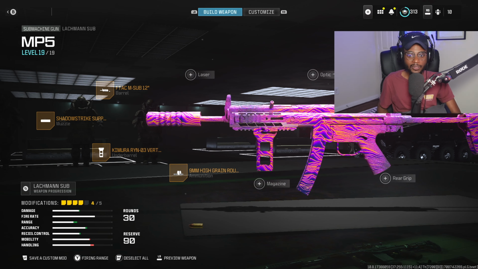Now, what we're also going to be doing with this setup is running a magazine. 30 is not going to be enough, because we are going to be running and gunning. And because we are running a different perk, the 40-round mag is going to be a phenomenal choice on the MP5, allowing us to take out more than two people at the same time with this setup.